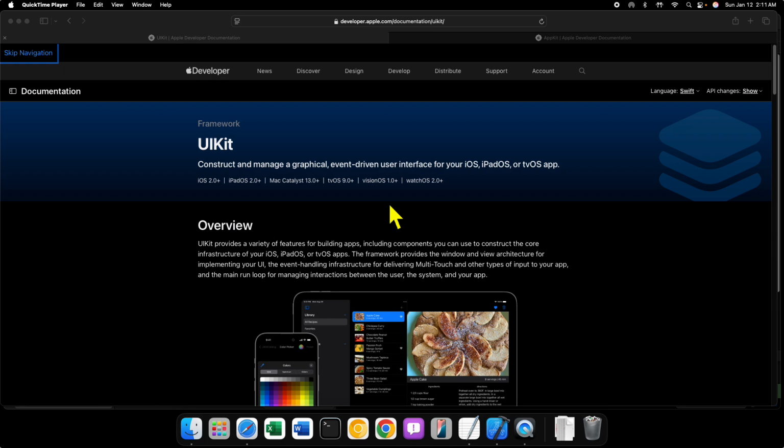If you want to continue down the SwiftUI path, widgets is something that many apps have now. And frankly, if you don't have a widget, some people may not download your app at all. So it's a great idea to learn how to build widgets.